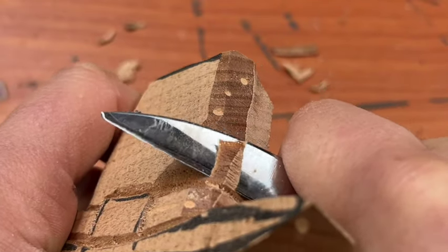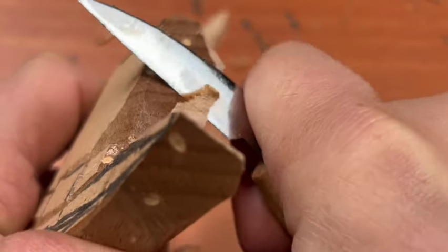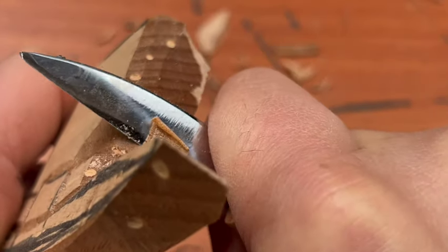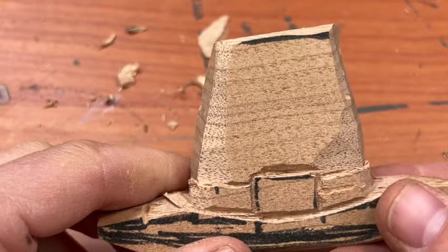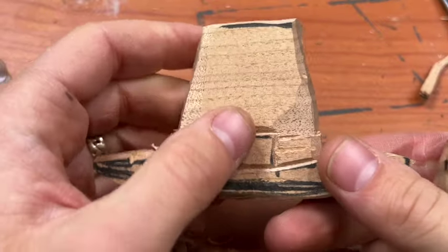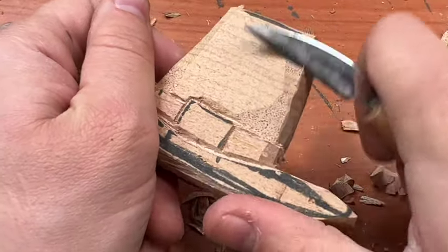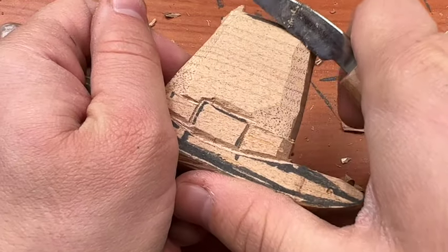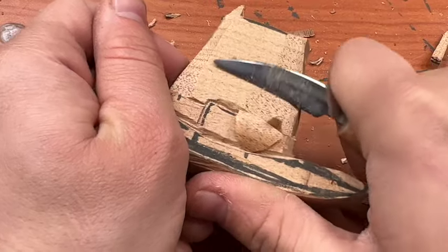So you have to have some pretty decent hand strength for this. So don't get hard on yourself if you feel like you're having a hard time pulling the blade through the material. It's either one of two things. You need to practice with some softer woods like basswood or even some types of pine. Or it could also be that your tool is dull. So instead of spending all that extra time trying to take that dull knife and push it through the fibers of the wood, try and sharpen your knife.